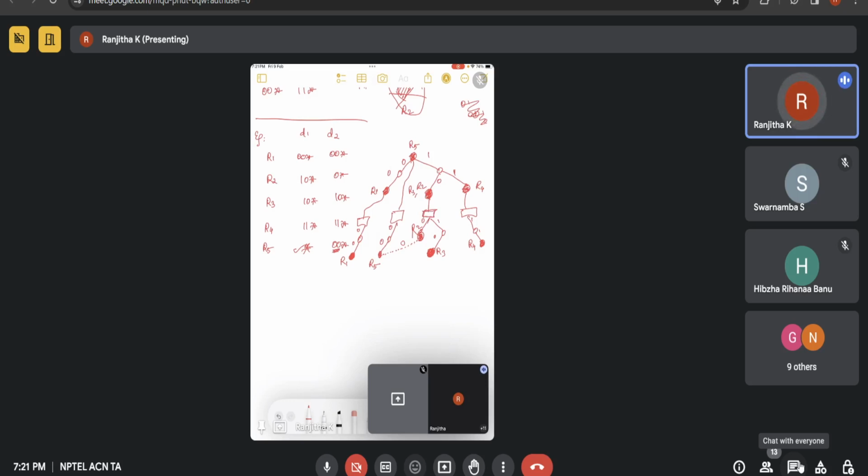Now for R4, it is 1, 1 star, right? So R4 also is a subset of star. So we need to add a link for 0, 0 star. We cannot just, so intermediate node we need to add here. So we add an intermediate node of 0 and then the second node to 0 to R5. Okay, so we have two links now added. One from R2 and the other from R4.